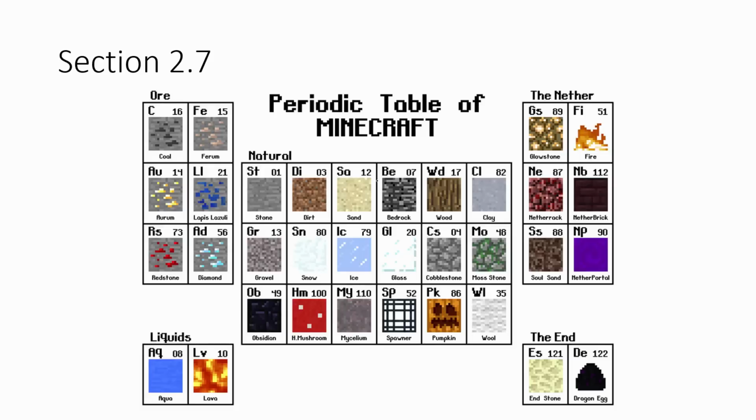Section 2.7 is where we talk about the periodic table in chemistry. While this isn't an actual periodic table from chemistry, this is one from an online game called Minecraft. The table of elements is something you're going to be using a lot throughout the rest of the semester. So we want to get you acquainted with the different parts of it and how we can use it, as well as where it came about.